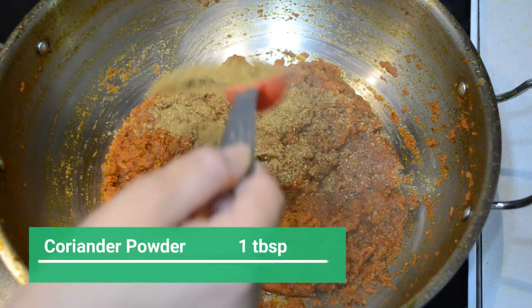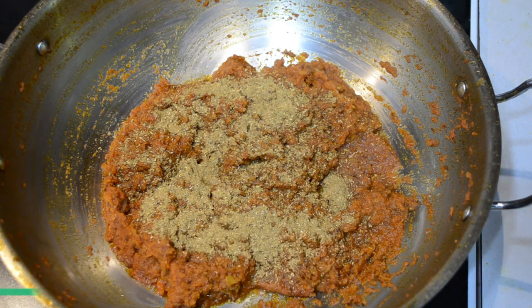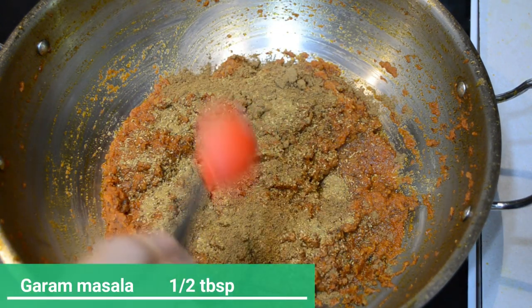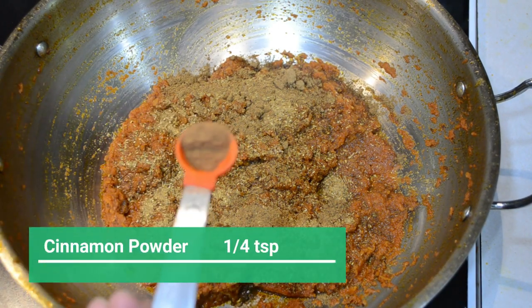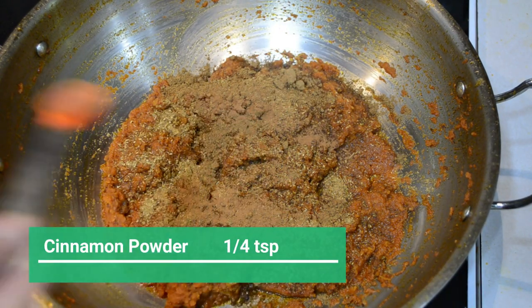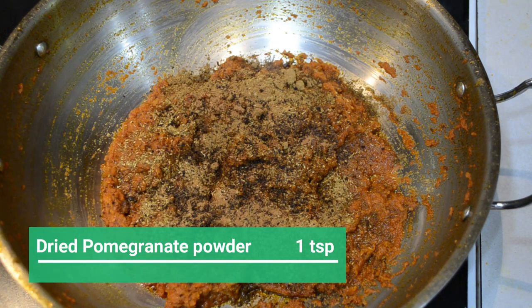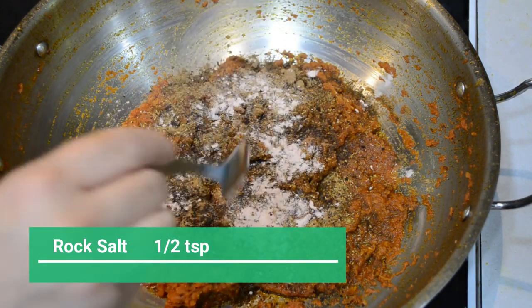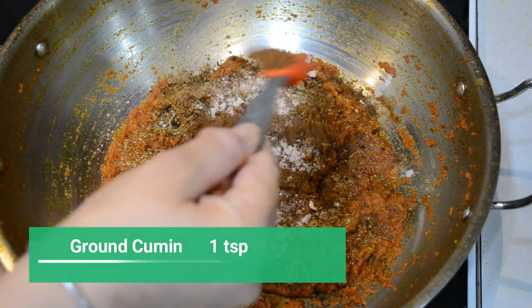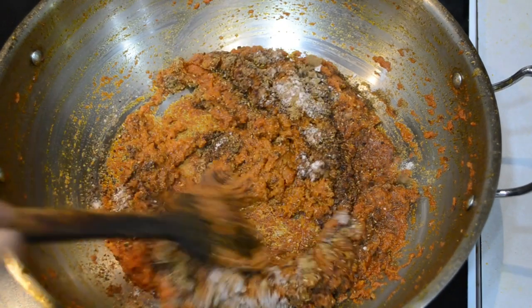Now it's time to add the dry spices. We will add 1 tablespoon coriander powder, 1/2 tablespoon garam masala, 1/4 teaspoon cinnamon powder, 1 teaspoon dried pomegranate powder, 1/2 teaspoon rock salt, 1 teaspoon ground cumin. Mix them nicely and now we will start adding our cooked chickpeas.